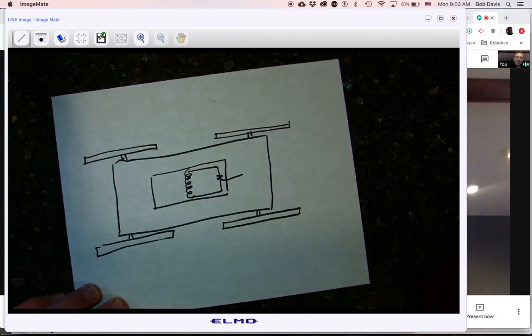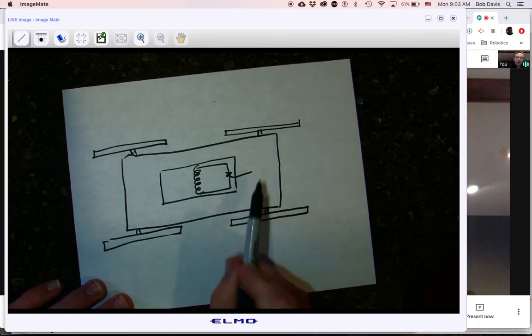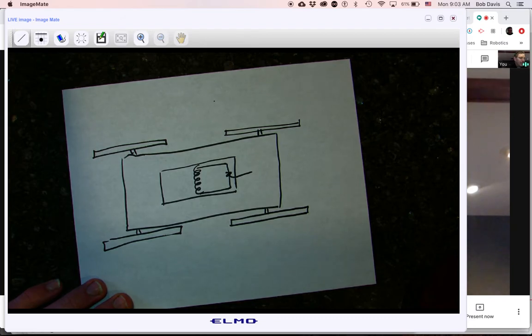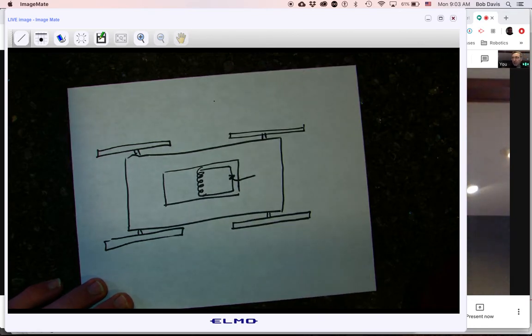In order to make the car actually move, we've got to wrap that string around something. Right now we can't get to it because the axle is buried inside the block of wood. So the very first thing that you have to have in the design of your car is axle access.